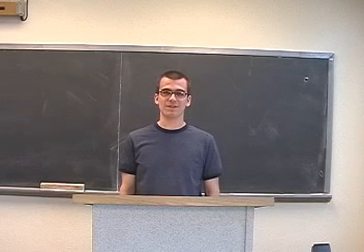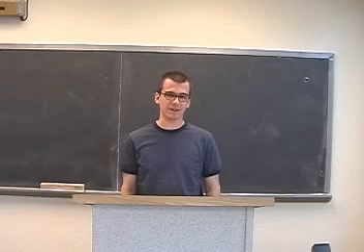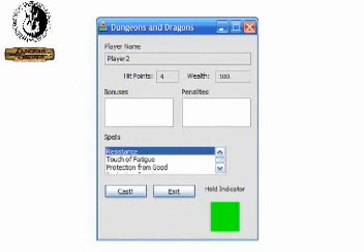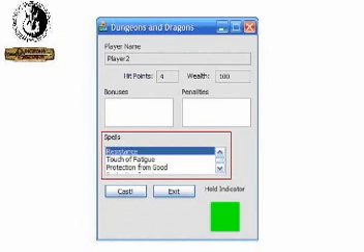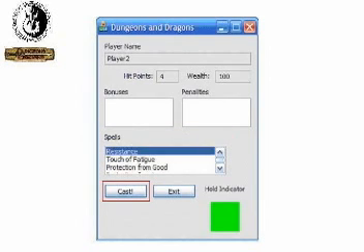The graphical user interface is used to allow the player to interact directly with the game. The GUI displays the player's current health as well as a list of spells that the player may cast by selecting the appropriate spell and pressing the cast button. The GUI also includes a status window which displays what spell and what effect that spell has on the player.